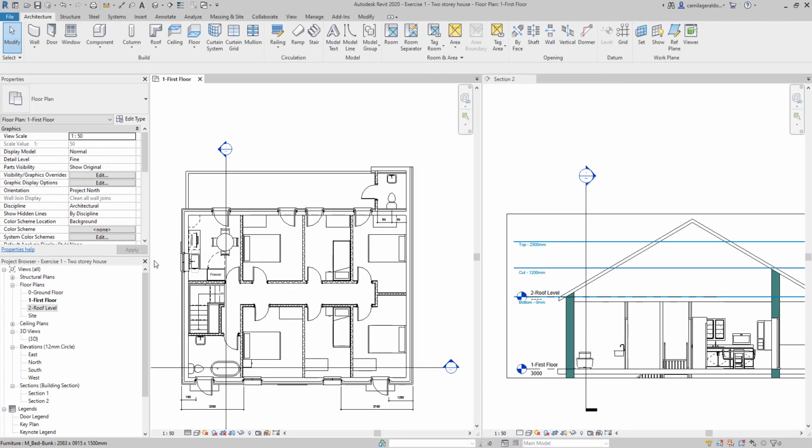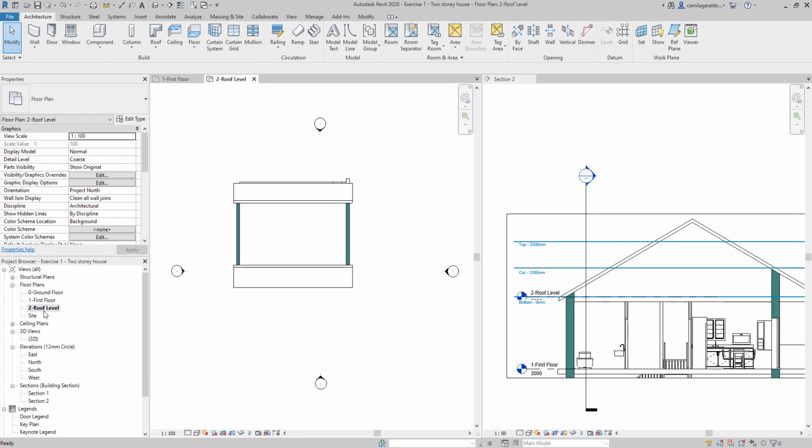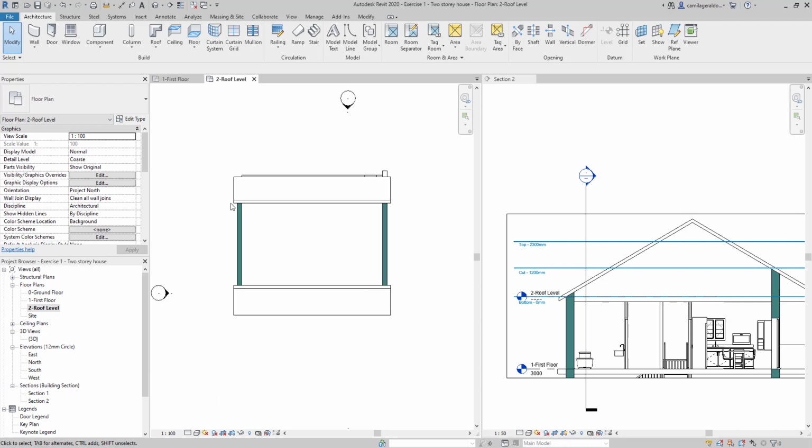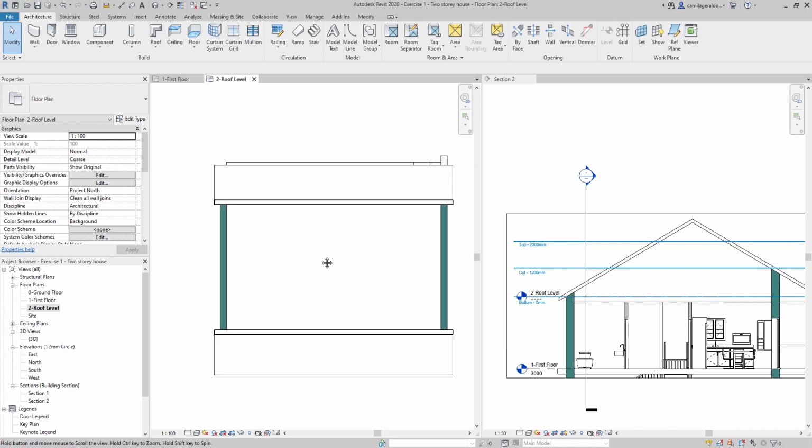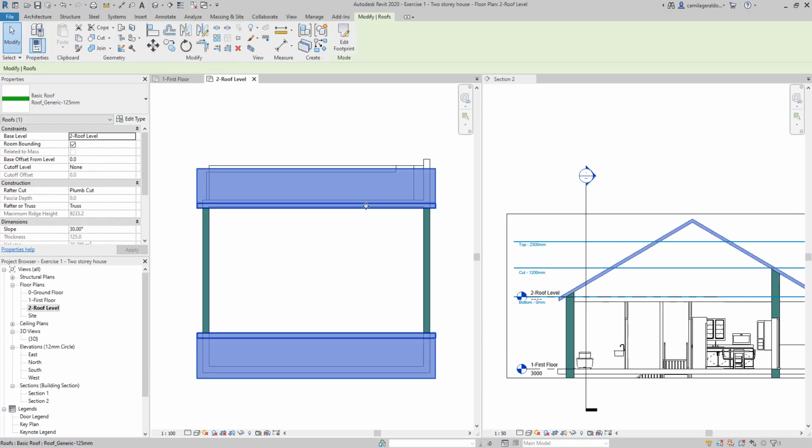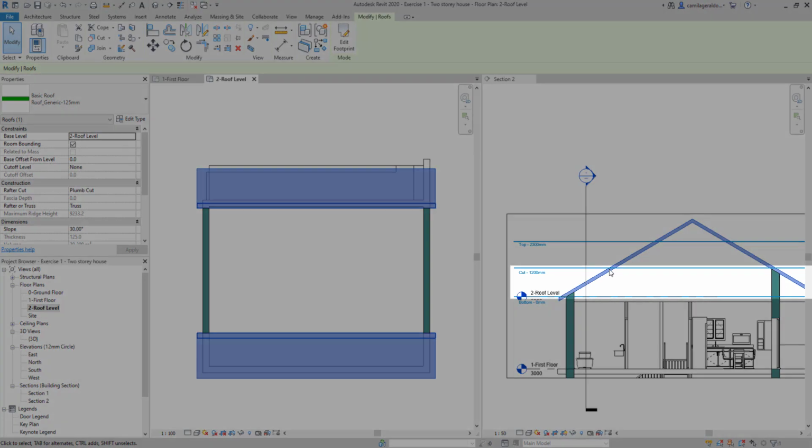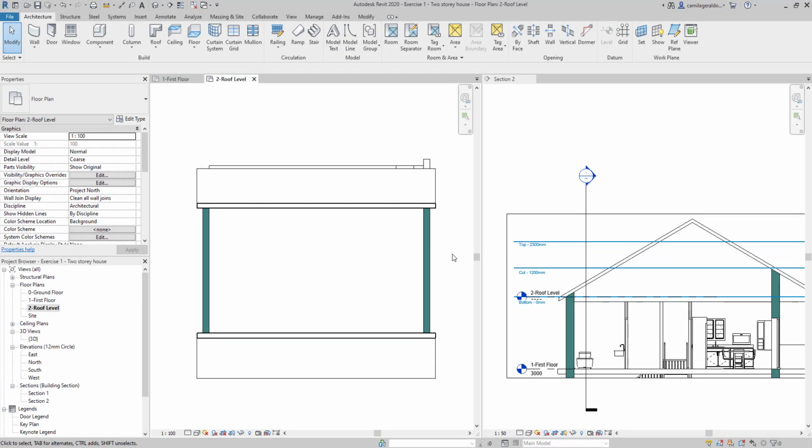Now I'm going to open a roof plan and have a look how roofs are commonly displayed. It looks like they are open in the middle. That's regarding the location of the cut plane. As the roof is a cuttable category, I can only see in my floor plan the section below. And you can better understand this by looking at the section view.